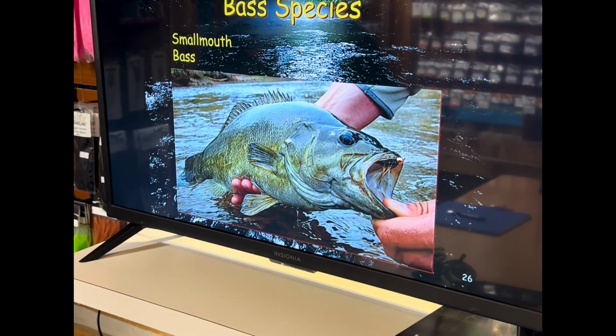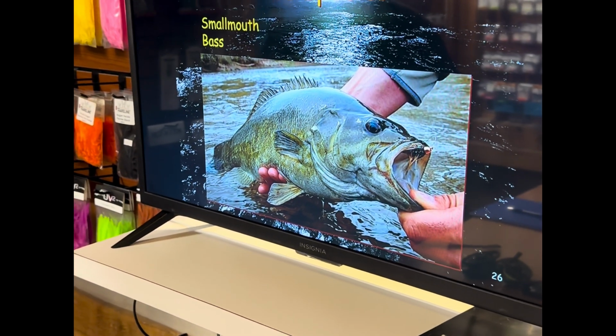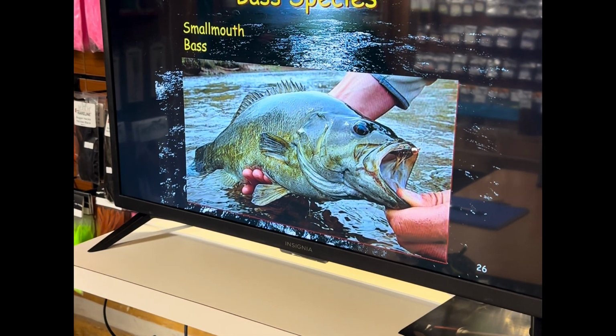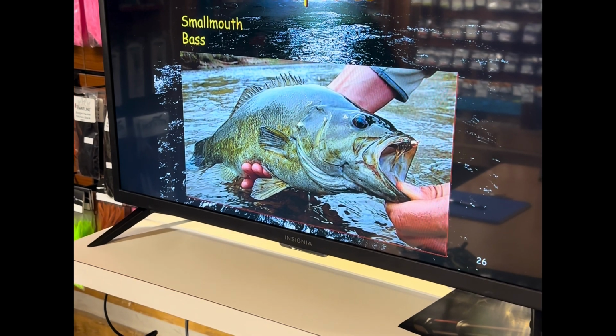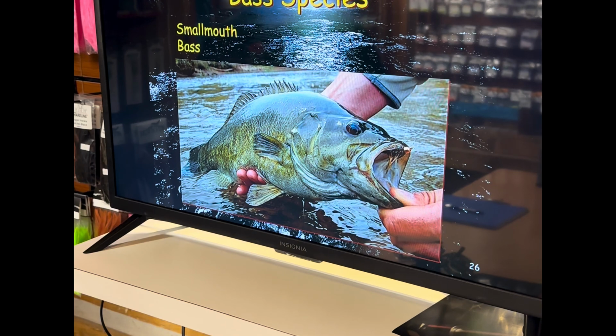Now let's talk about species, what we have around here in the Smoky Mountains. Summertime is a great time to turn your attention to smallmouth bass. This one right here was actually a Pigeon River bass, which is not far from the shop here. So smallmouth bass on the fly is a blast.